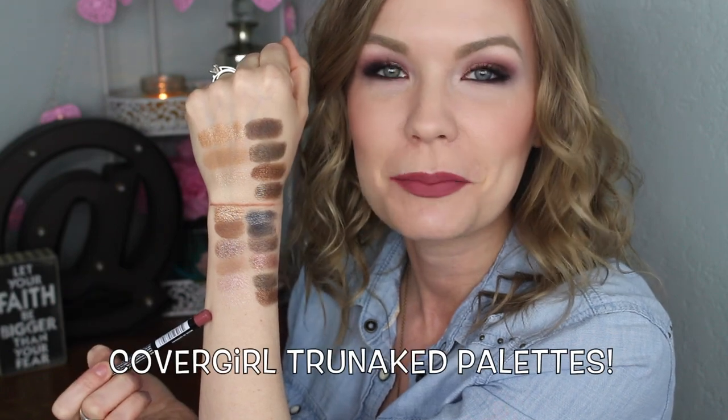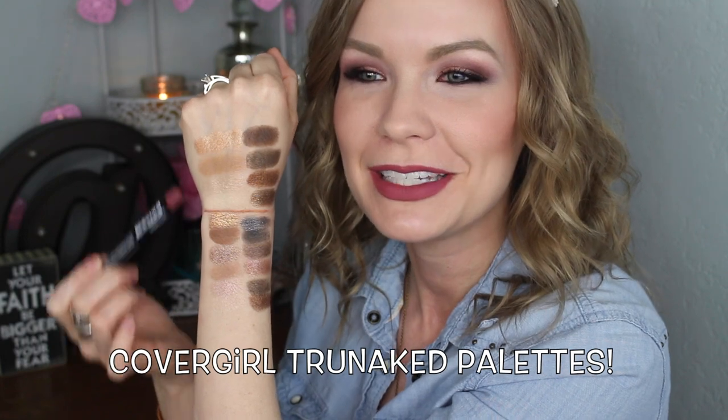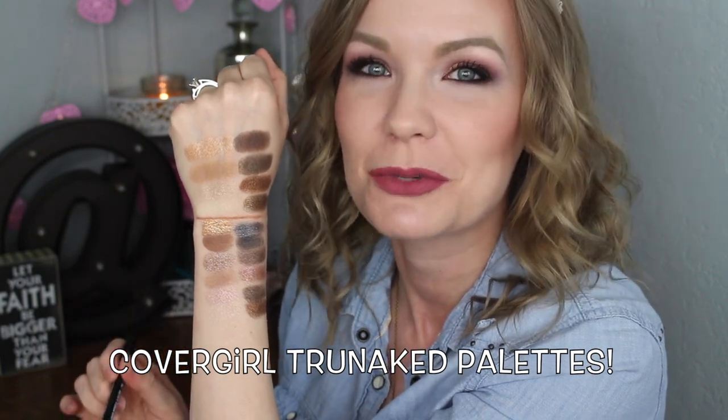And the Urban Decay Naked 1 palette is on the bottom, and I drew us a little dividing line with my lip liner to make it really easy for us to differentiate between the two.